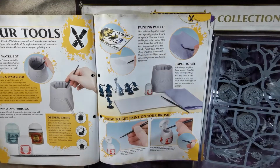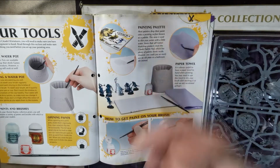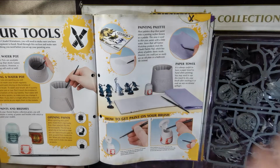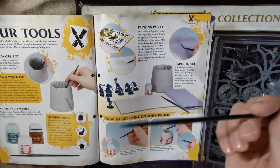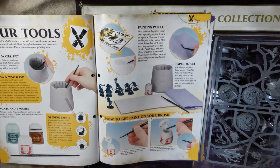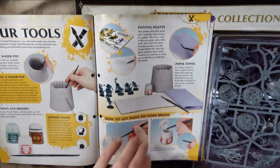So, never just grind the bristles at the bottom of the pot, just swish it in the water, keep your brush wet all the time, and point it once you've finished, just going like that while it's still wet, and yeah, you'll keep your point and it'll just look nice for longer.